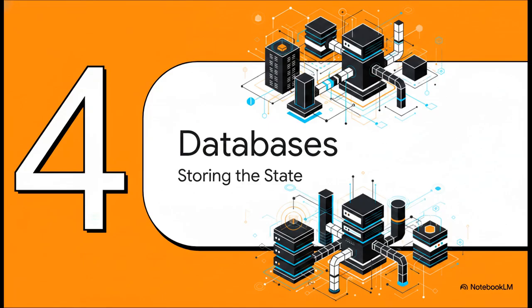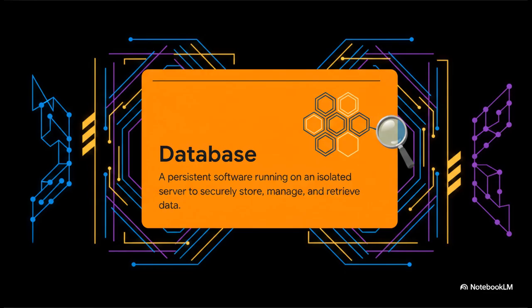So, once that API bouncer finally lets the data in, it needs a permanent home. This takes us to Section 4, databases storing the state. Enter the database, our persistent information vault. Because this piece of software handles the absolute most critical state of the application, think financial records, user profiles, things you really don't want to lose, it usually runs on heavily fortified, completely isolated servers. They are optimized from the ground up for one main thing: highly secure storage and lightning-fast retrieval.